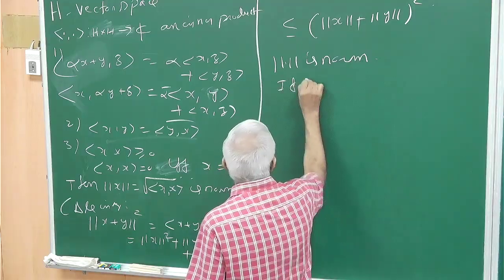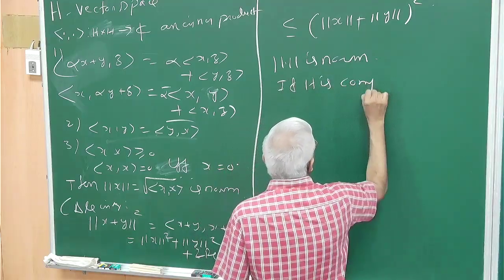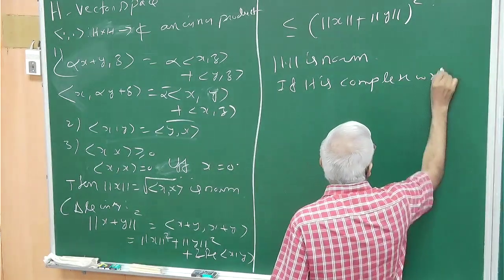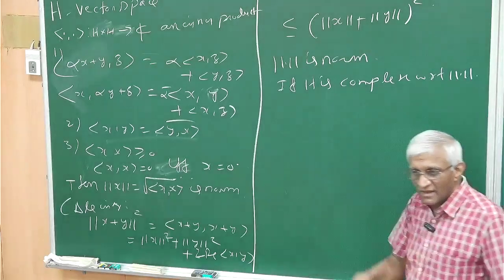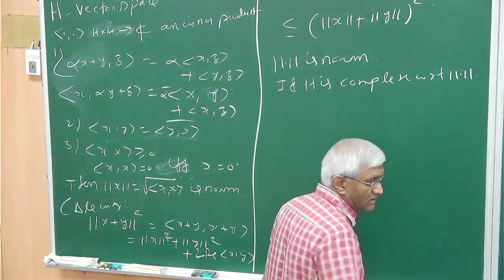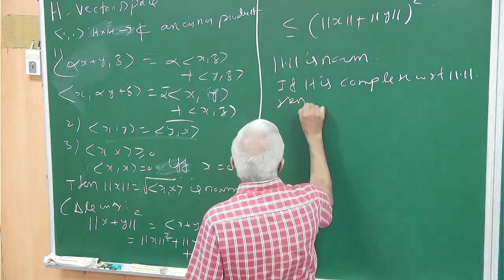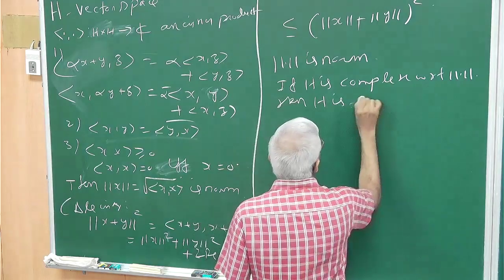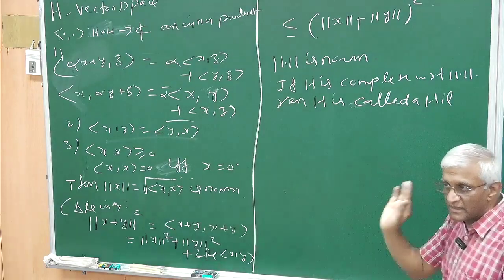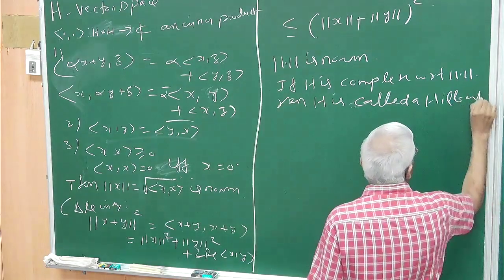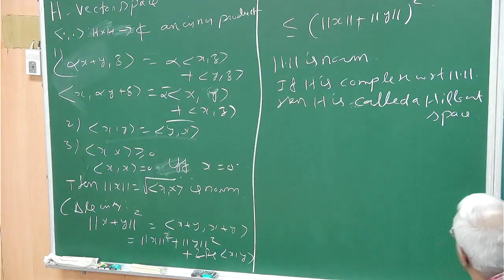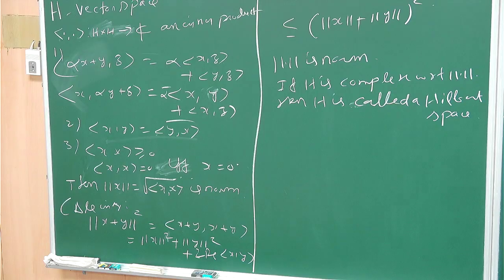And if H is complete, this norm will give you a metric. And if it is complete with respect to this norm, we usually talk about completion with respect to a norm. If it is complete with respect to this norm, then H is called a Hilbert space. That's all. A Hilbert space is just a complete inner product space. We live in a 3-dimensional Hilbert space, but this can be infinite dimensional.